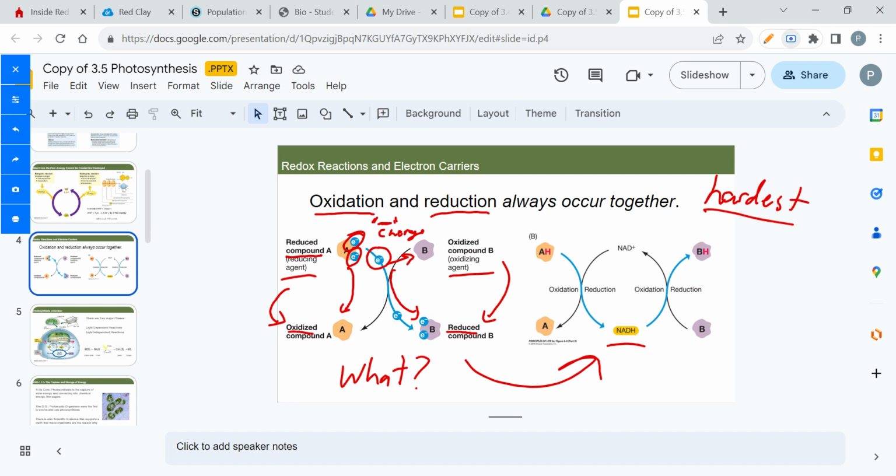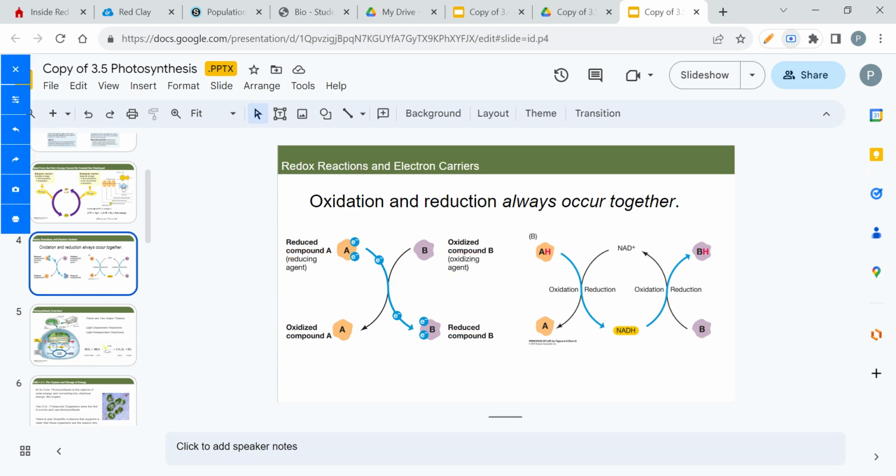I don't want to get into the weeds of why. Just know that electrons moving to the new molecule means that molecule is the reduced compound. The reducing agent is whoever had the electrons to begin with. The oxidizing agent is whoever's going to take them. I literally go WTF with this. Why do we need to know this? It's very confusing, and the wording takes a bit of time to get the nuances of. I would recommend you draw that picture so you can keep track of it.